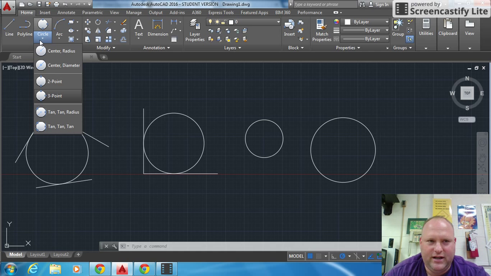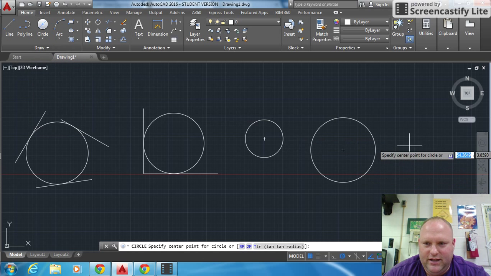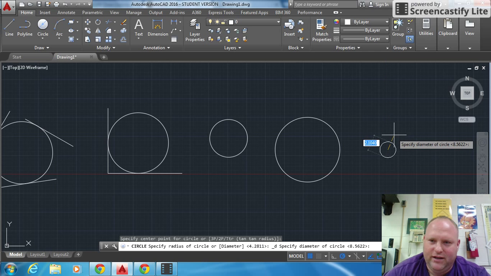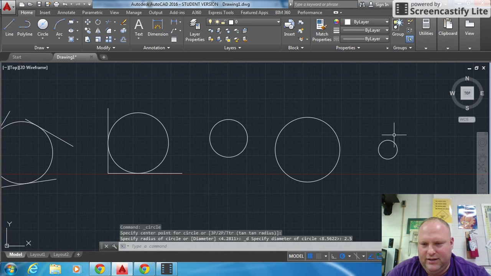So we'll choose center diameter, and you can either left click any point on the screen or simply give it a coordinate or snap it to an end point, a midpoint, anywhere that you desire the center point to be. Left click there, and then you simply type in whatever the desired diameter should be. So I'll just type, say, 2.5 and hit enter, and I got a 2.5 diameter circle.